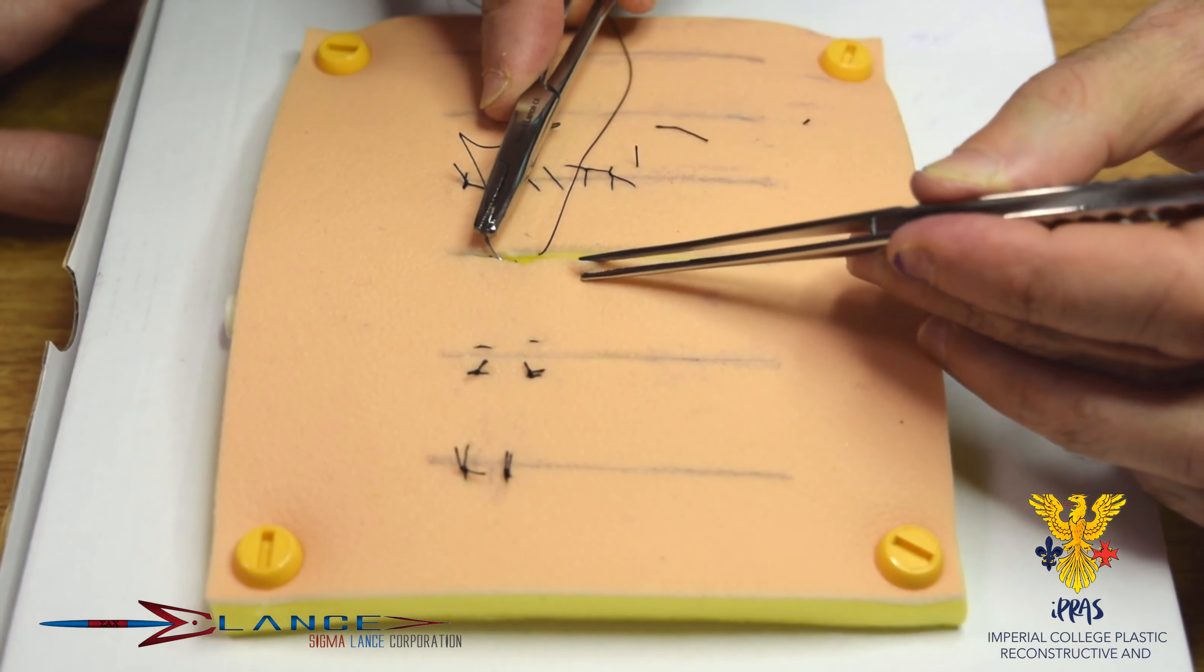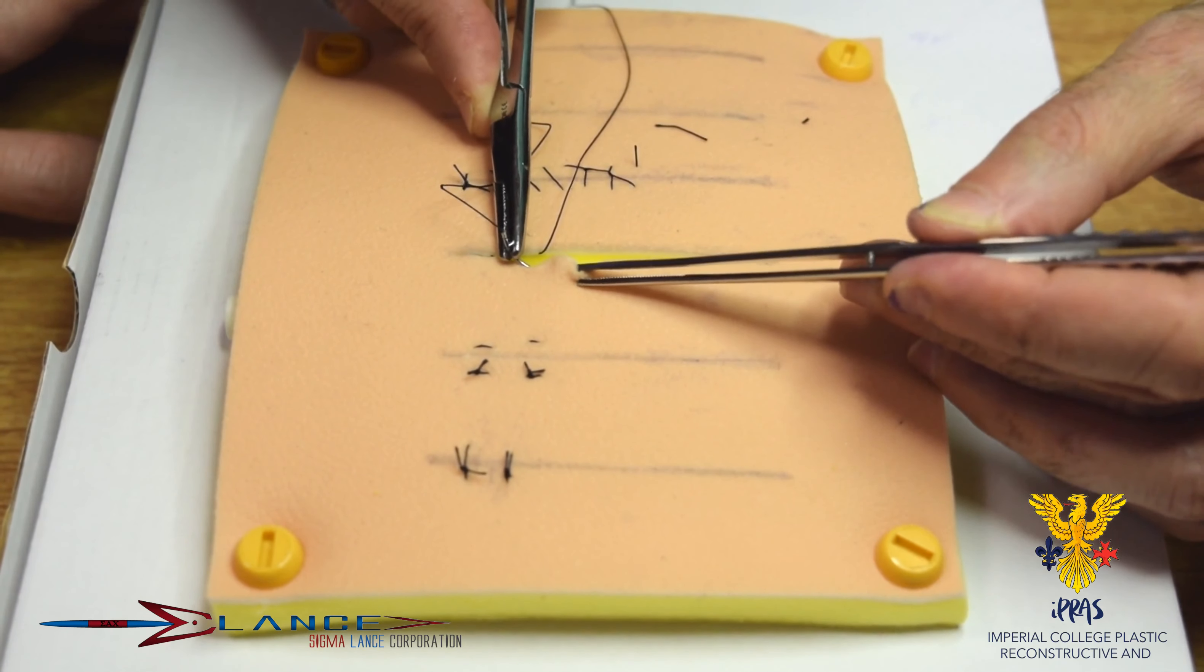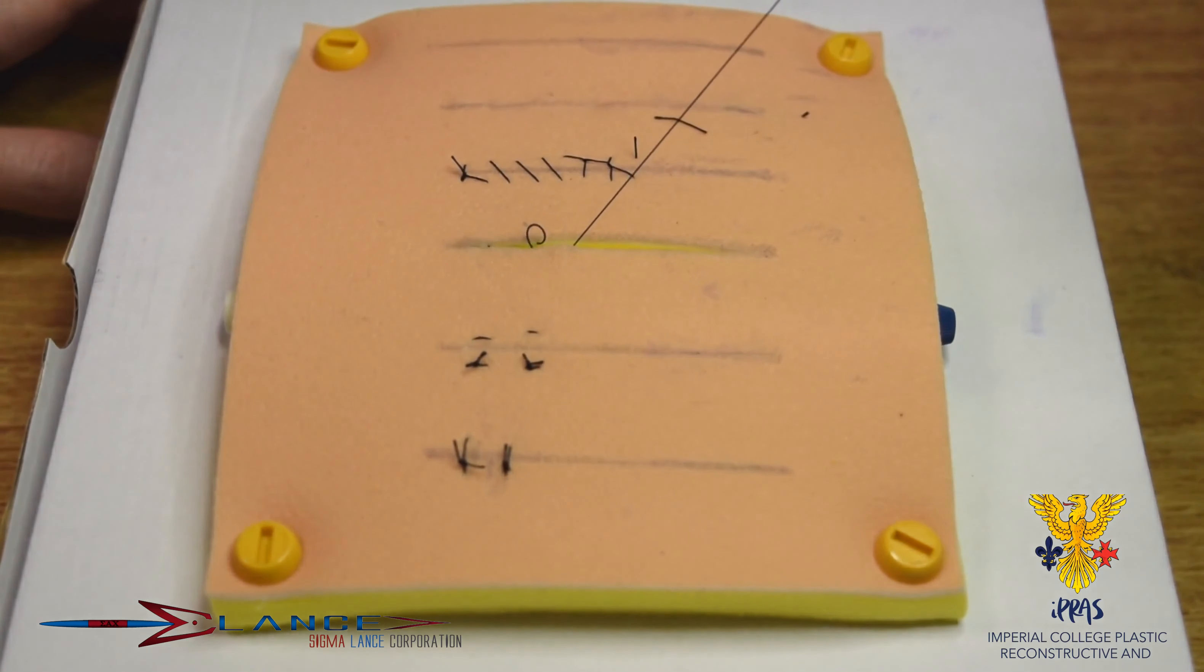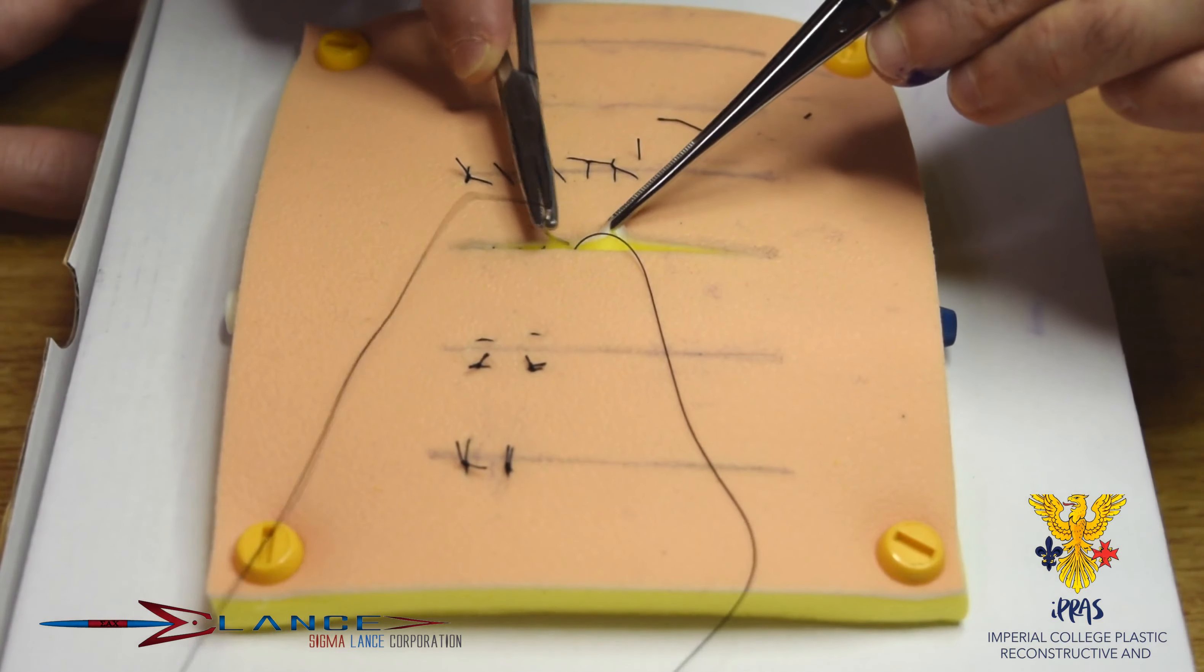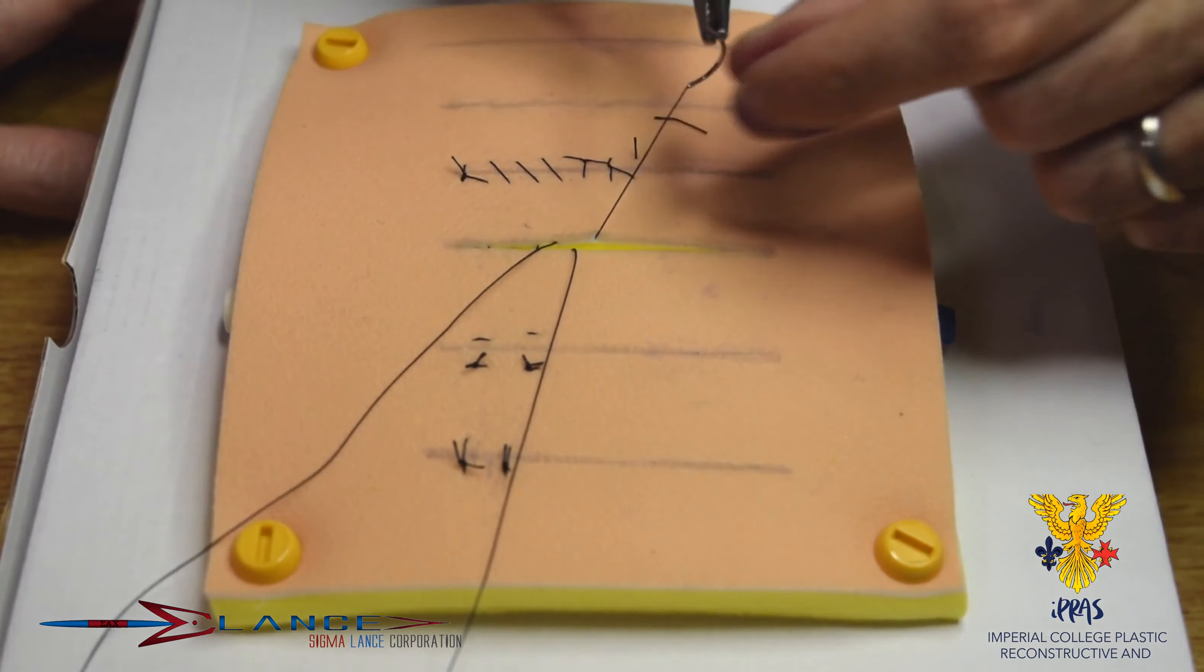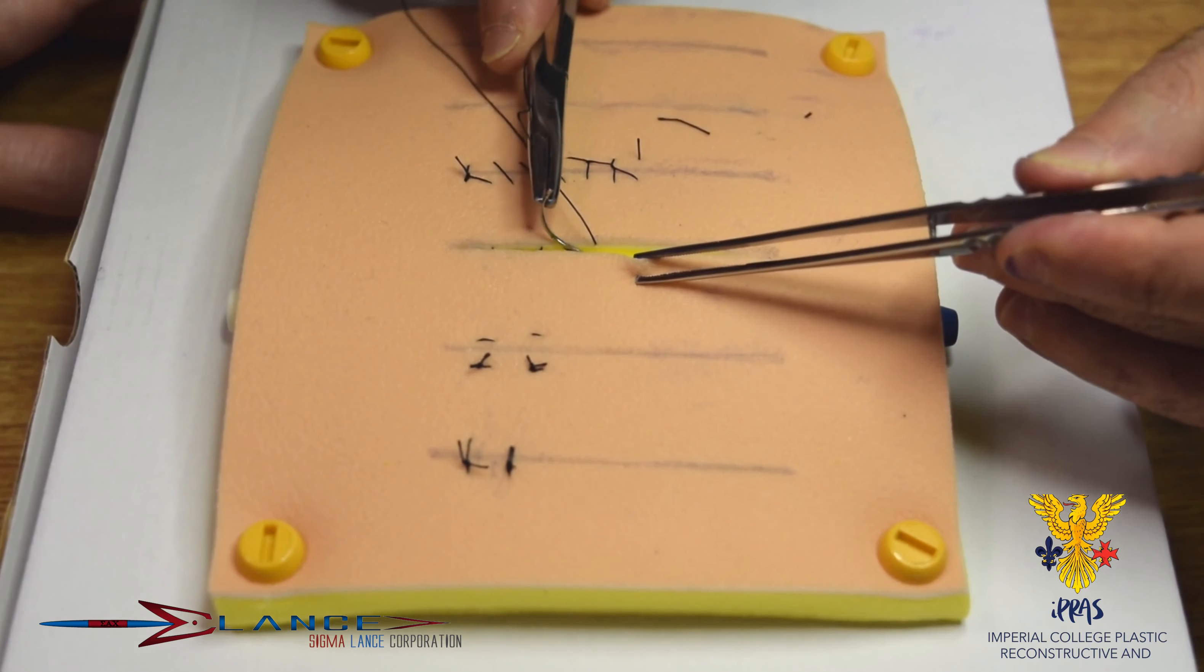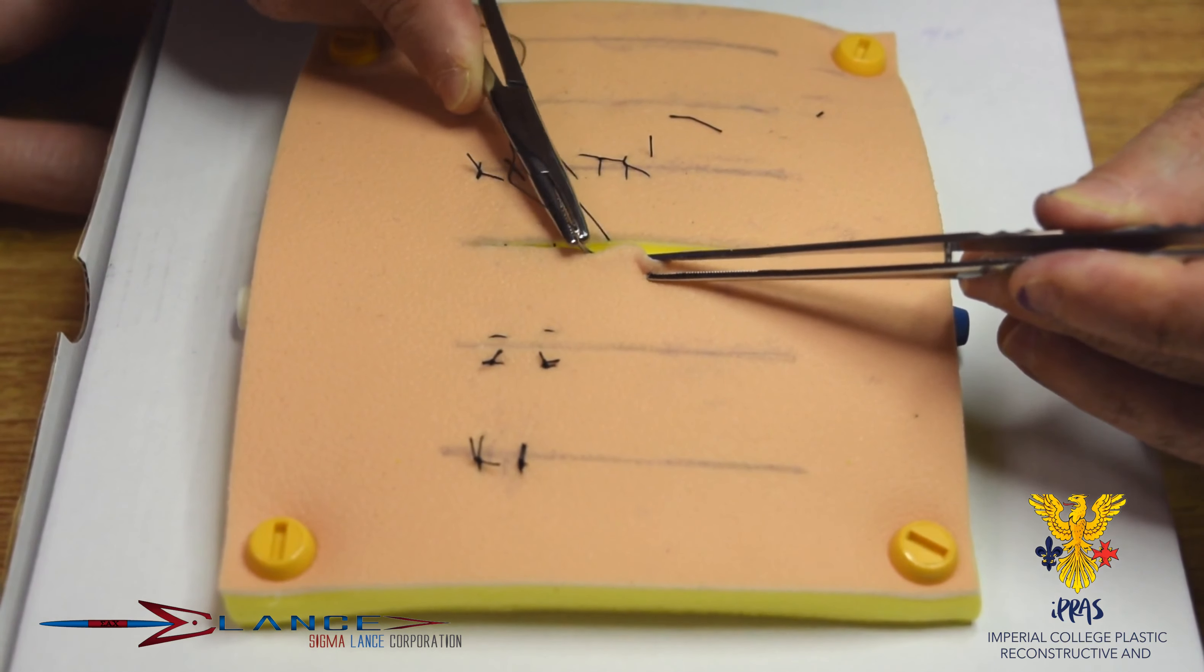You might find your needle toggles a little bit in these needle holders, so you must try and stay in this white dermal layer. And again, trying to concentrate on supernating your hand and not trying to push it through. So you can see that we're getting a slightly zigzag appearance to the suture line.